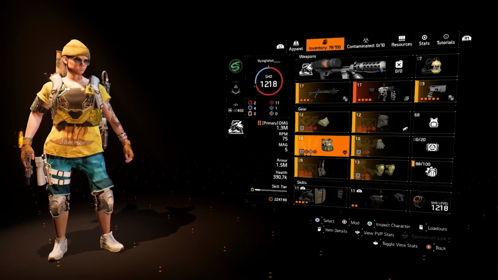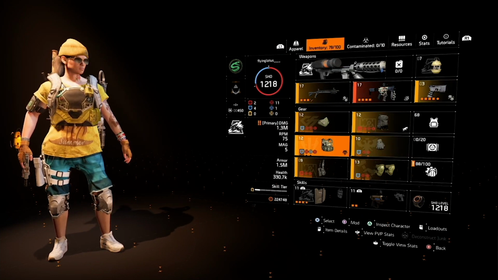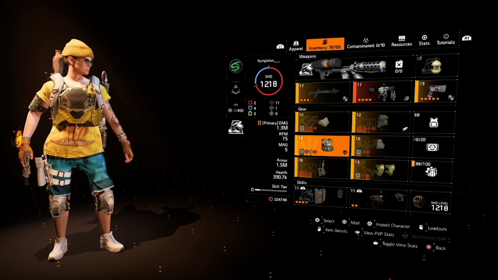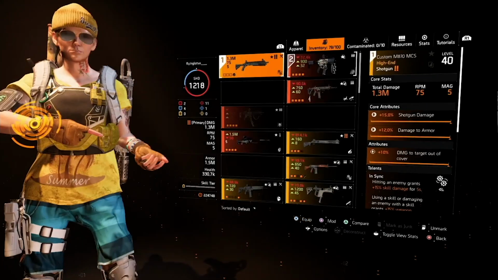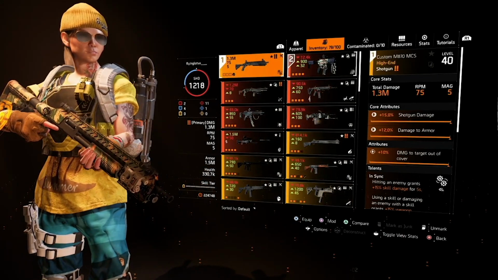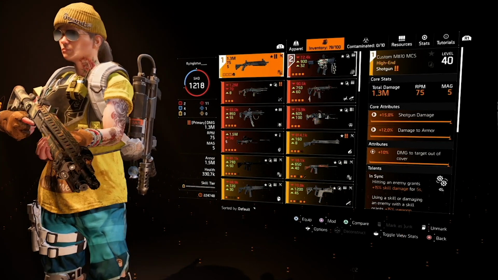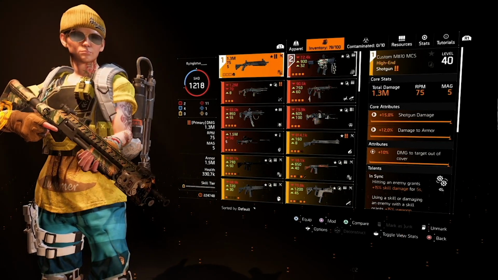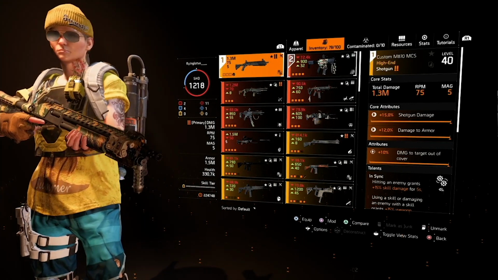I like running it with 1.5 million. For me in this build, it is the sweet spot of having survivability and tanking a little bit, but not losing too much weapon damage, because I do need the weapon damage for my total damage of my custom M870. So I'm trying to find that sweet spot of what hits really hard and what is not too tanky. And for me, 4 blues with 1.5 million is the comfortable spot.